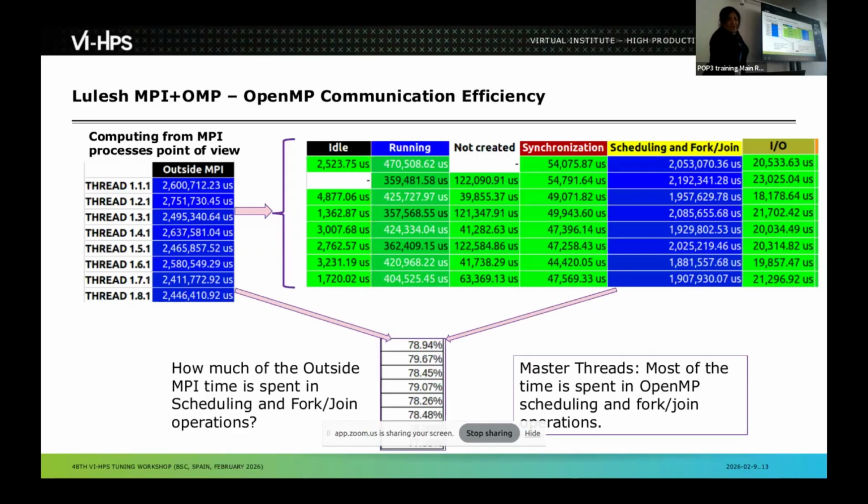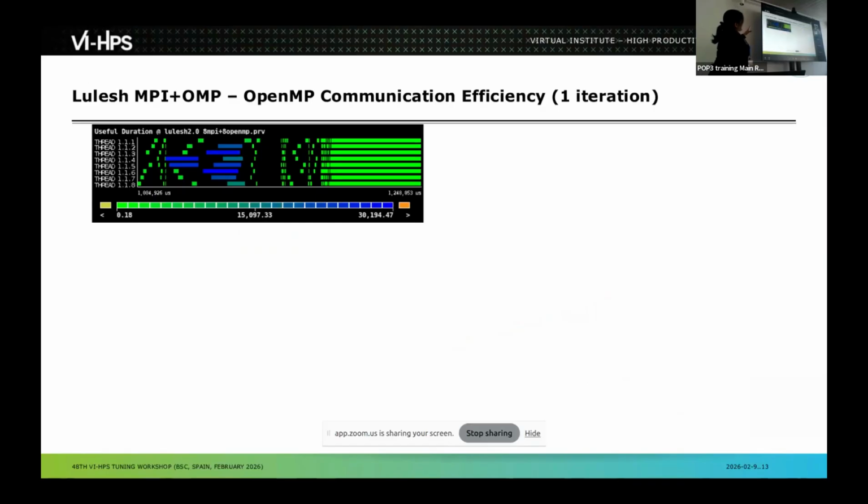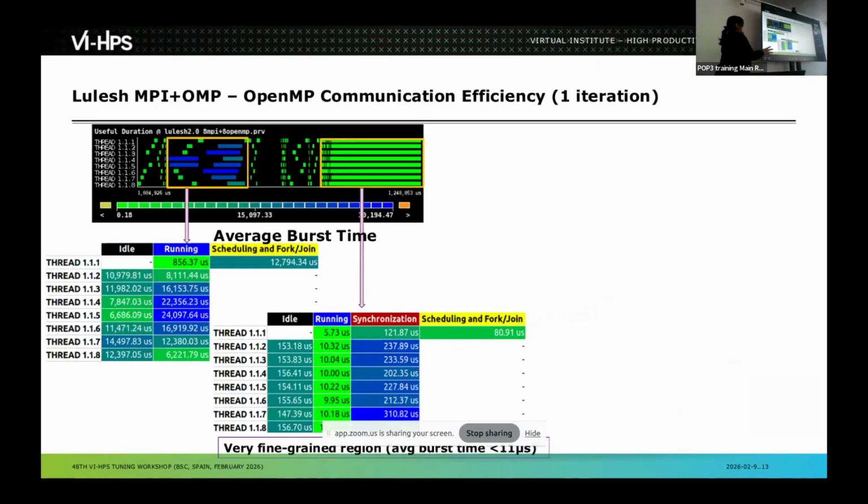This is the reason that this is one of the parts giving the low value in the communication. But what happens when we analyze this in more detail, focusing on one master thread and the worker threads, in only one iteration? What we see here is two main parts that we selected. In one we see some imbalance, and also some threads are doing more work. We can see in the running and in the average runtime that there are some worker threads doing more work than the others.